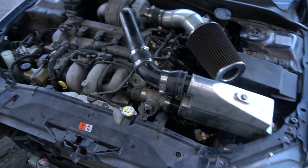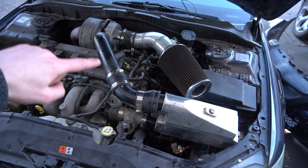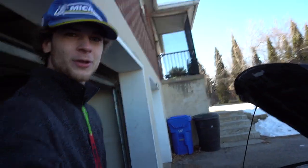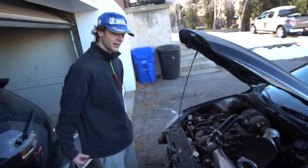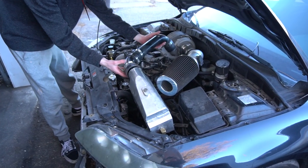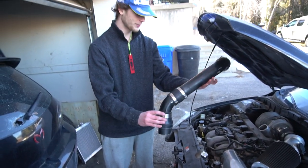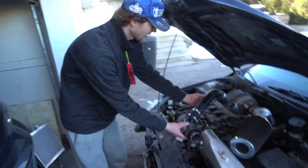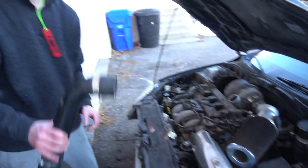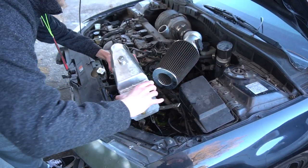What is up guys, today we're going to be taking apart my water-to-air intercooler. We're going to take off this charge pipe, the intercooler itself, and then the heat exchanger. I already loosened the clamps so it should just pop off. This piece right here is the charge pipe — it's just this piece that connects them. We're done with this guy, set that off. Now let's get the actual intercooler itself.